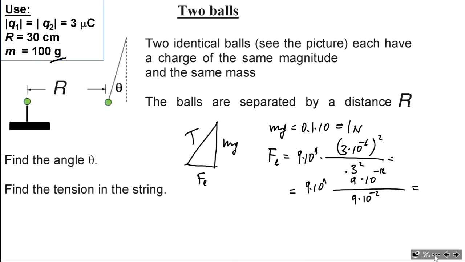So now we can collect the powers. 9 and 9 cancel, 9 remains. It's going to be 10 to the 9 minus 12 plus 2, right? Which is 9 times 10 to the negative 1. Okay, seems right. You have to check my calculations, because everybody makes mistakes. Mistakes are inevitable and unavoidable.